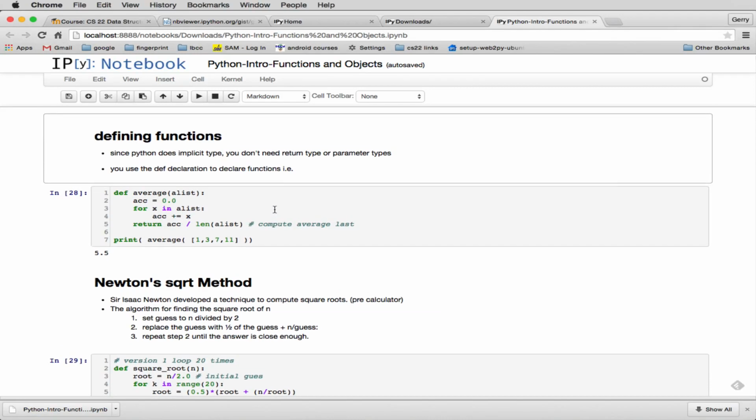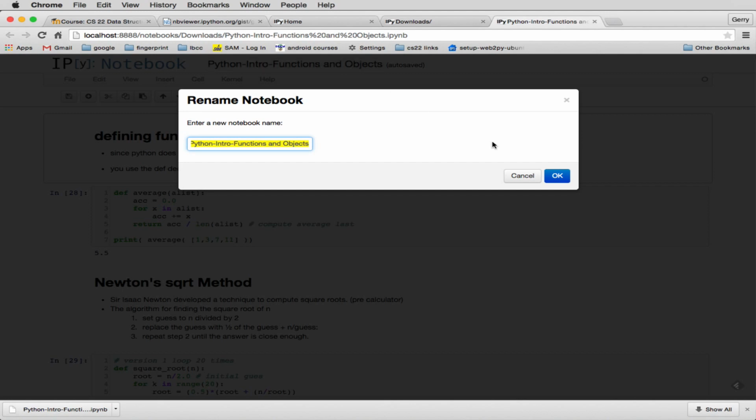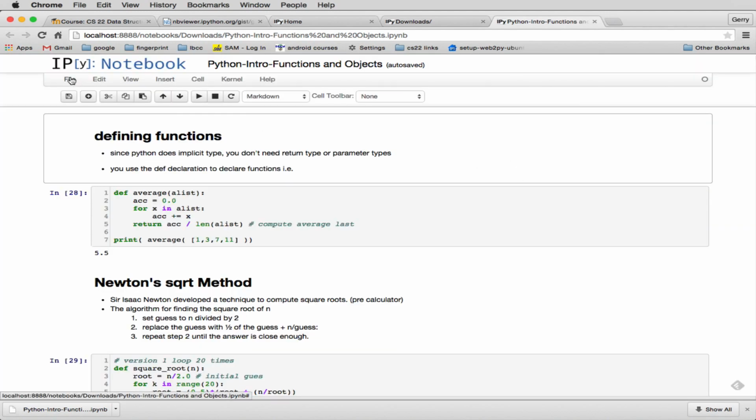Just a little orientation here. We're in an iPython notebook. It gives us the name here. It automatically saves things. If you want to change the name, you just click on the name. It has a menu here of different things you can do. You basically are working in cells. The cells have this numbering scheme. And then you can also have cells that are formatting. So there are a couple of types of cells.